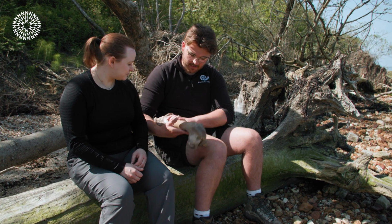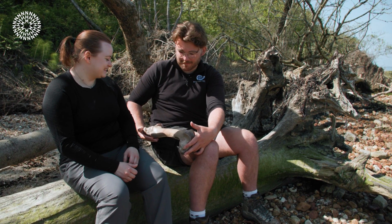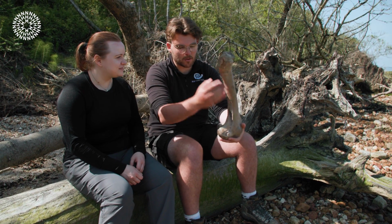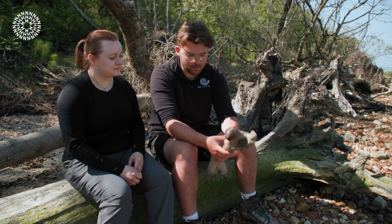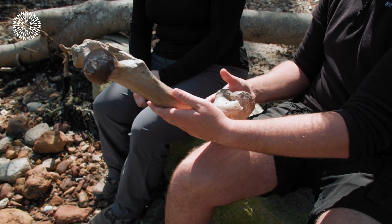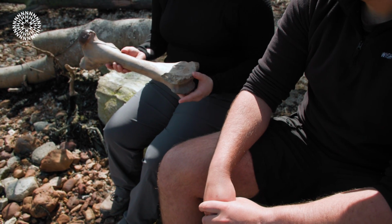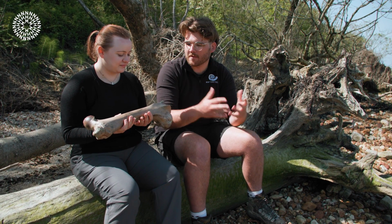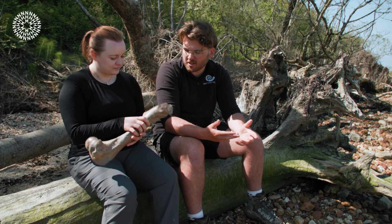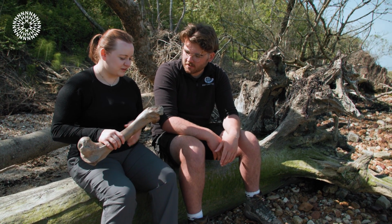So we can see it's actually about the same size as a human femur, bit heavier built, lots of muscle on a bison, and these guys would have been roaming around in large herds, feeding on open grasslands, in open woodlands as well. And actually you can feel it's pretty light. It hasn't really heavily fossilised. 100,000 years ago isn't that big of a time span when we think about the grand scheme of things. So a lot of this is still pretty fresh bone, or on the way towards becoming fossilised slowly. So really, really cool find.